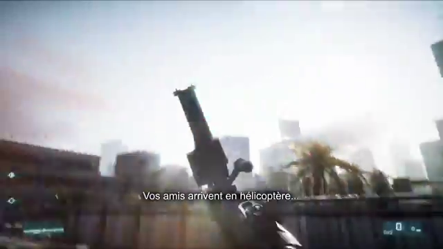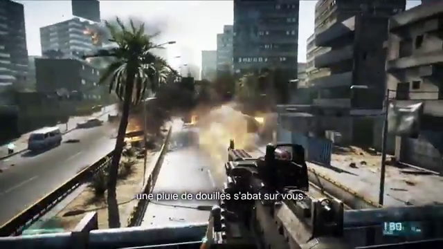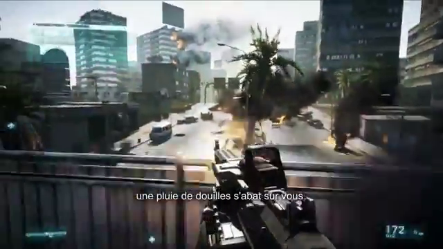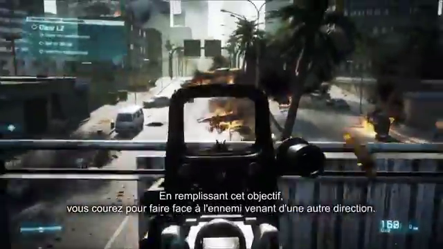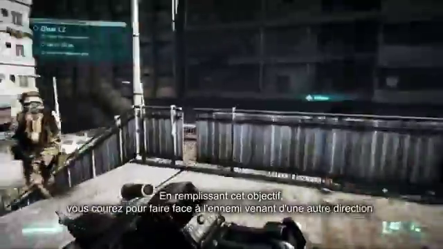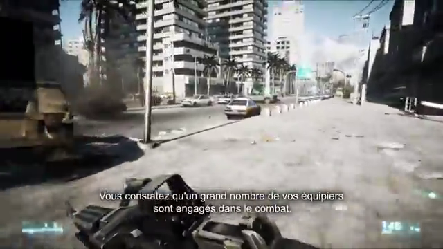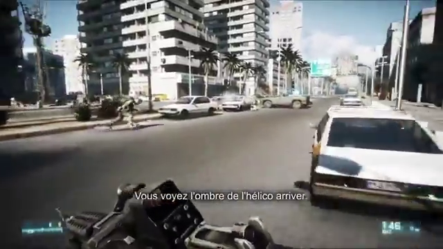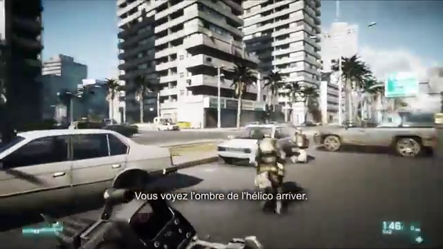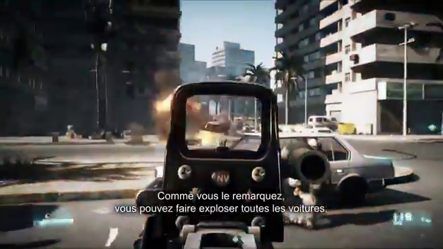And of course, your friends show up in a helicopter. You can see the rain of cases falling down over you. As you complete this objective, you run down to face the enemy coming from another direction. You can see loads of friendlies already in this firefight. You can see the shadow of the chopper that shows up. Of course, all the cars that you can see, you can blow up.